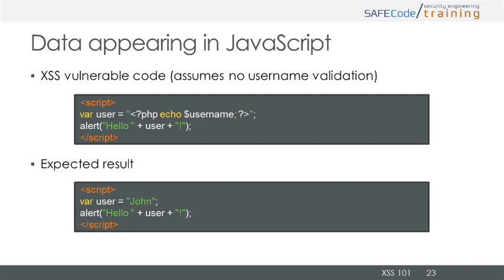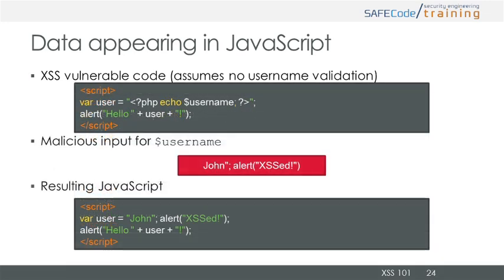Sometimes user input is directly included in resulting JavaScript code. For example, if on the server we had some code that was a template web page with JavaScript in it, and the code takes the username parameter from the URL and includes that in the middle of a JavaScript block that is delivered to the client, you would get the result that you see here on the slide. That data on the server shown at the top of the slide would come to the client as script var user equals John between the quotation marks.